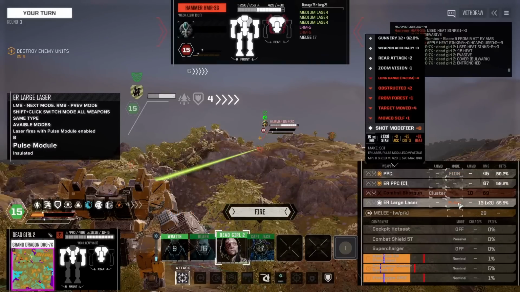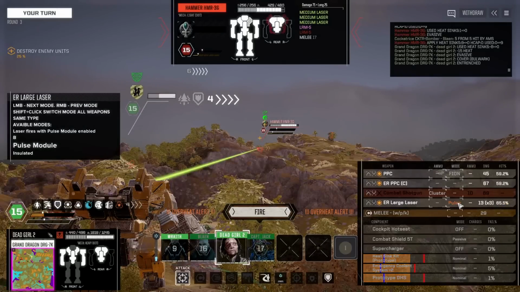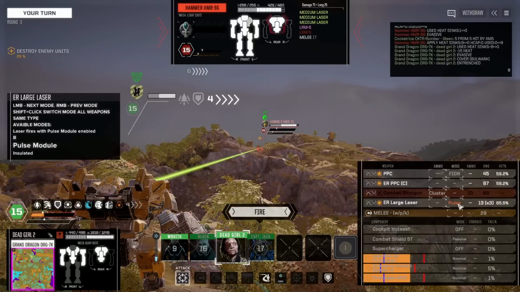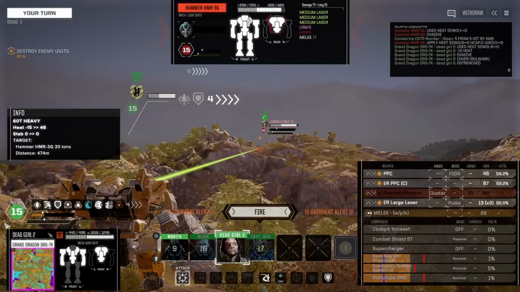It's the same with the ER large laser that's been converted into a pulse. The accuracy drops because we're no longer using it. We have got it insulated, or we've got it in pulse. Or sorry, basic, I think that is, rather than both. So it's just insulated or just basic. Right. I'm going to leave it in pulse anyway because it increases the accuracy considerably, so it makes the large laser quite good. But I'm not going to use the capacitor because we're going to overheat if we do that. So let's just fire at the hammer in the back.